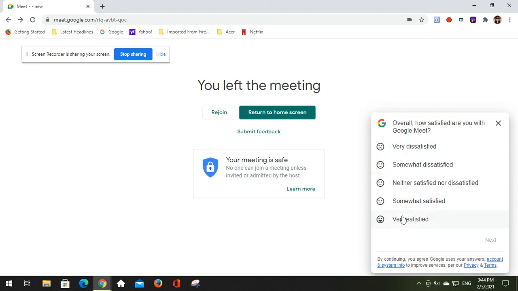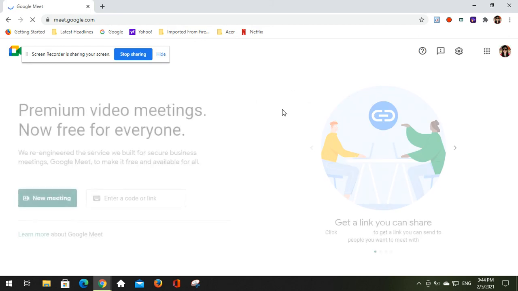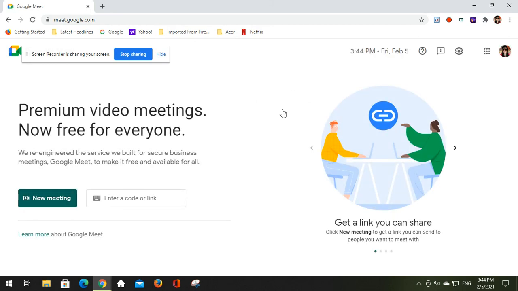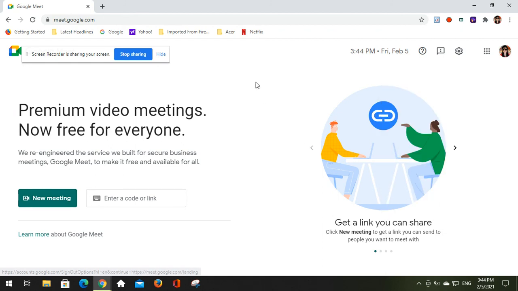Remember just now when I showed you in the settings, you can send a message to them. Then they ask if you want to rejoin, you can click here. If you want to get out of this platform, you return to the home screen. From here you can sign out of your Google account.